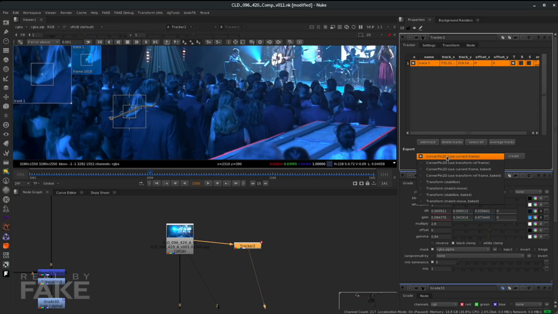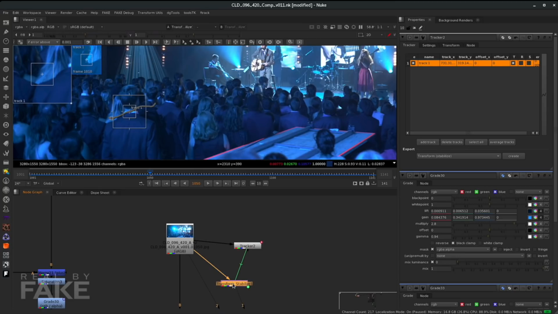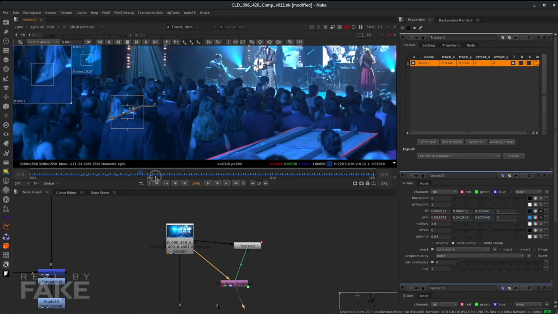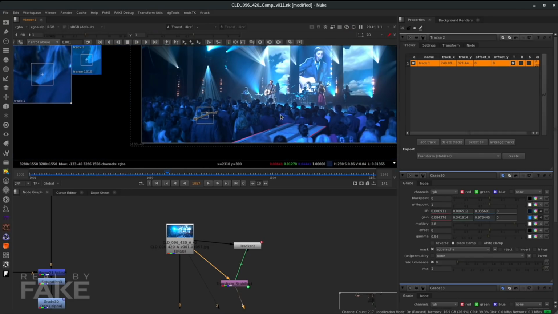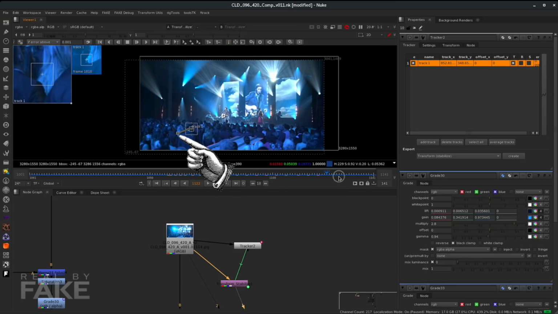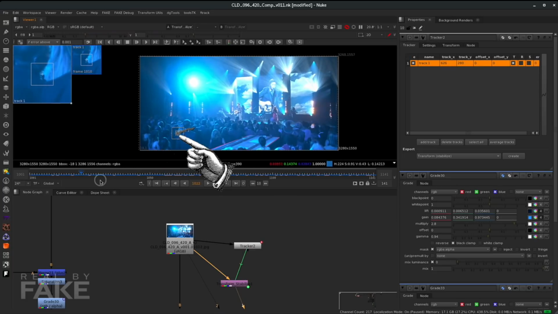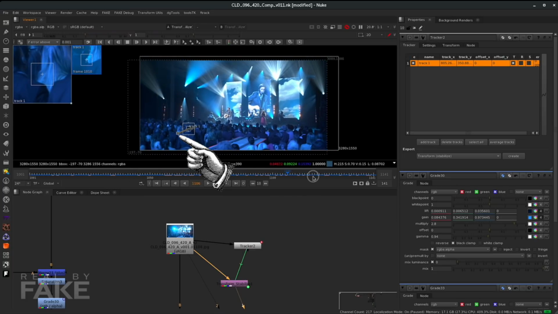So what do we do with this tracker now? So you go here and you create a stabilizer, transform stabilizer. What that does is it's a transform node that's going to do the opposite of what the tracker does. So if I connect it to my image here and I look at it, I put my viewer here, you can see now that the point that I tracked doesn't move on the image. It's the rest of the image that moves around. Follow the finger. You can see this part is always at the same place. While there's nothing to follow, the finger is not moving.